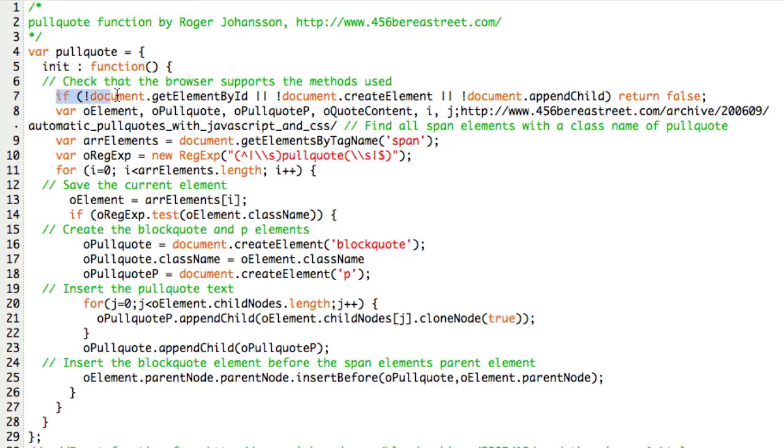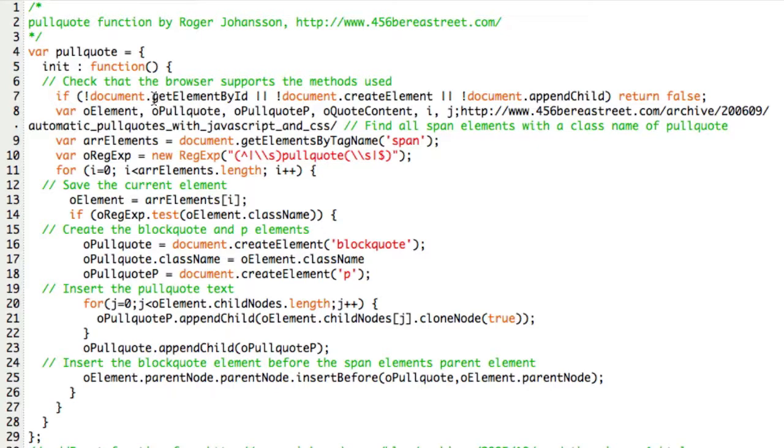And the very first thing you want to do when you work with a DOM is to double check the browser to make sure it can handle that. Now in the old days we would sniff out to see what browser was being used, and then we'd say, well, if this is IE3 then do this, if it's another browser do this. And that quickly became outdated as the browsers were changed and their names changed. So this new technique is much better.